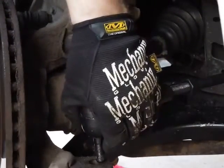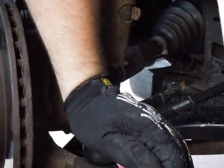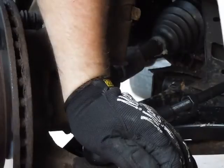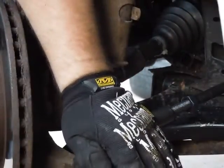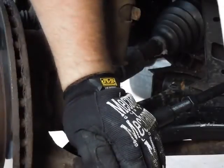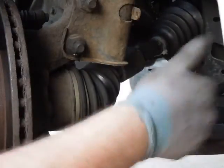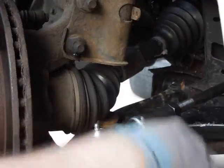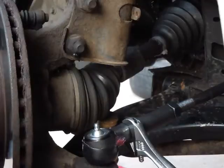Let's drop it in the hub. It came with a brand new nut, which is excellent. I'm going to use a framing gun impactor because it works really well. Then I'll put in the locking key and tighten up the retainer nut as tight as I can while holding the flanges. I'll grab this with one wrench and tighten the nut with another crescent wrench. And that's it, my friends.